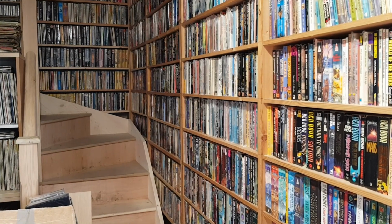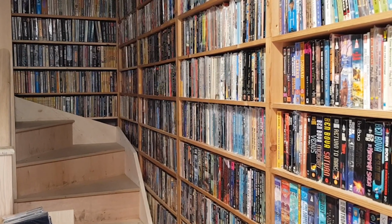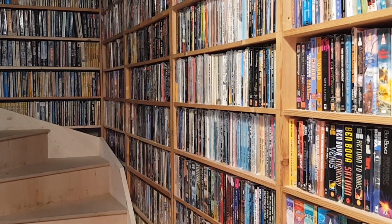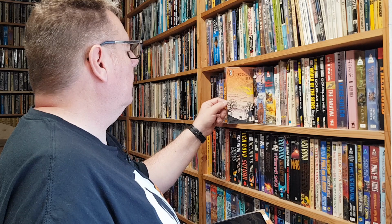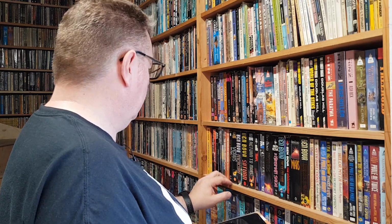Okay, so what you're looking at now is the road up to Bob's upstairs bit. There's not a massive amount upstairs that I'm actually after, but I'm going to check it out anyway, and I'm going to do this initial bit here right now. So let's get stuck in. I'll puff in there. It's quite nice, slightly out of my remit for puffing.